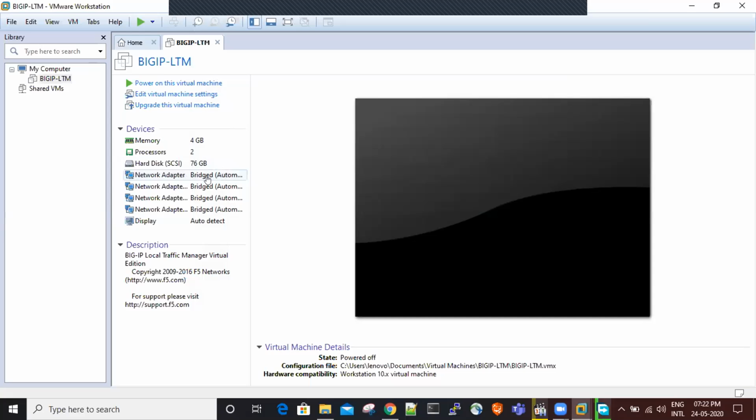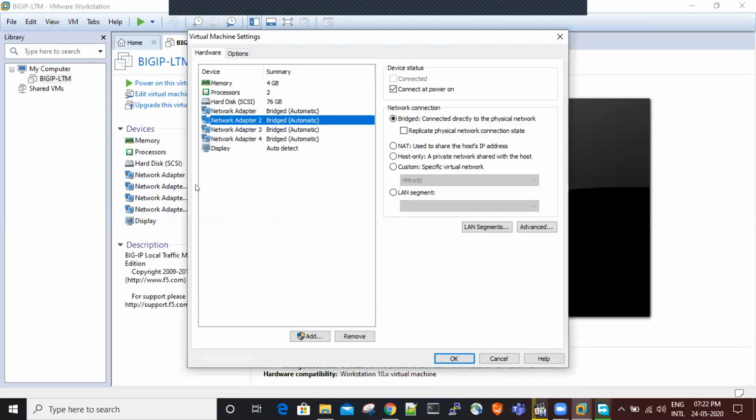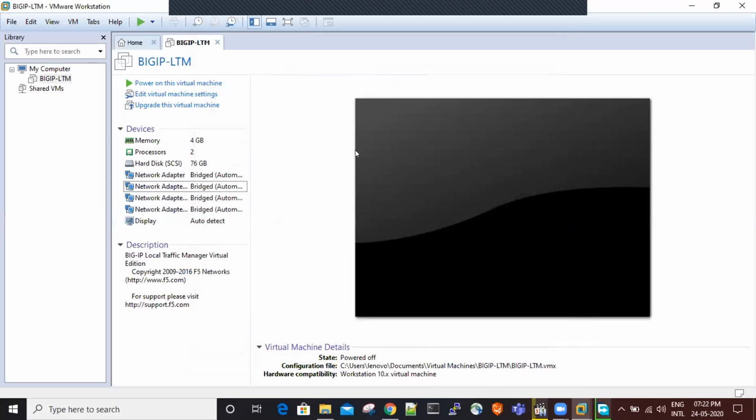Okay, so basically it has 4 ports. One, two, three, four. The first port I will be using for the management port. The second port will be 1.1. So here, let's suppose I talk about a router. On routers, how do we get ports? We get F0/0, F0/1, 0/2, 0/3. Right or wrong?